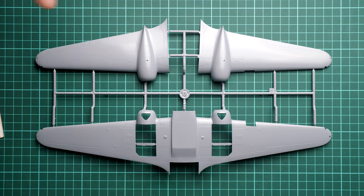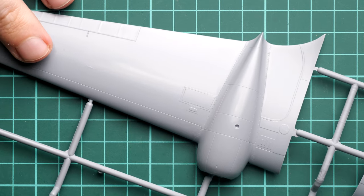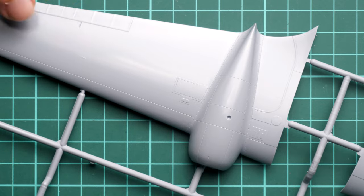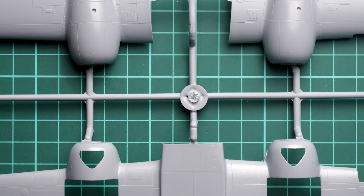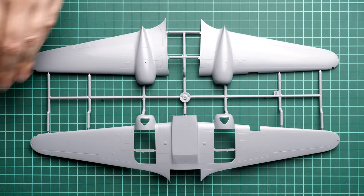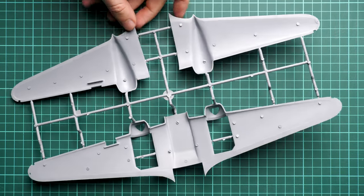The main wheel wells should be separate. If I zoom in, you can see the external features — it looks fine, but the panel lines are not that deep. That's why you shouldn't overdo the layers of primer and paint, because otherwise you'll just lose all of these features and have to rescribe them. Another idea is to increase the depth of the panel lines, but that will require some additional work.